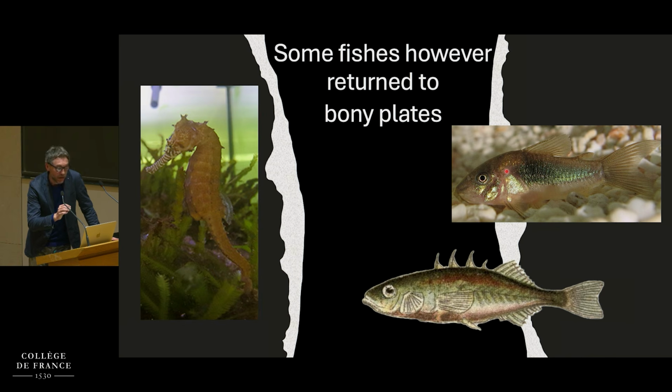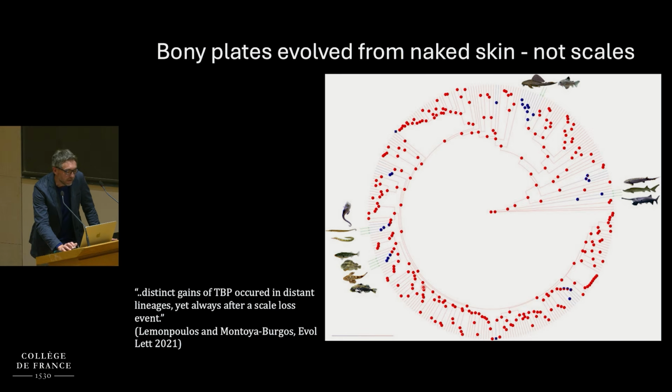Still, some fish, and those are few, because you have to think that fish represent about half of vertebrate diversity, have gone on and lost those scales, and somehow replaced them with bony plates. And there's only 3 lineages in the modern fish where this has happened. So typically it's the lineage of the seahorses and related pipefish. There is the South American armored catfishes, and then the lineage of the sticklebacks has done this. And a very intriguing point, because of course, scales and those bony plates look in a way very similar. Both are manifestations of the dermal skeleton.